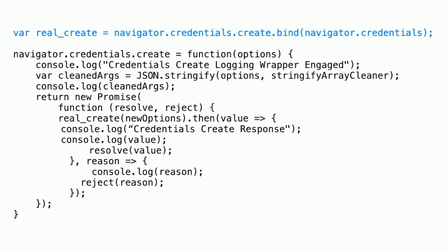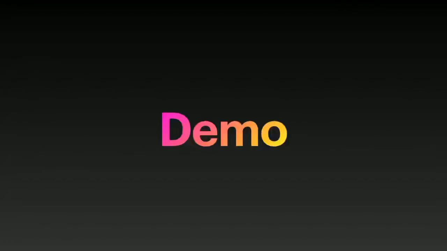All right, and that just shows you. So all we're doing here is we're creating our own navigator.credentials.create, and once we have just logged the options that are going through, we pass the options unmolested to the real navigator.credentials.create function. And that way the user doesn't even know anything's changed. This is a really great thing about this. They'll still get prompted for Touch ID, the origin, all that stuff will work as expected, and then the response will come in, we log the response, and then move from there. So it's a pretty slick way of doing this.